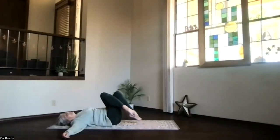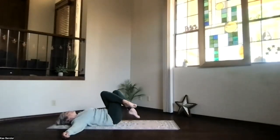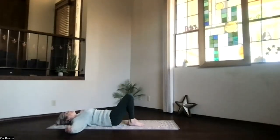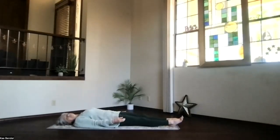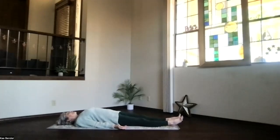So, heels toward your hips, roll onto your back, uncross your knees, feet to the floor, slide the legs out, and come into corpse position for our final relaxation. Hands near your sides, palms up, shoulder blades jammed toward the floor. Feel that heart nice and open, toes toward each other, and then just let the legs relax.